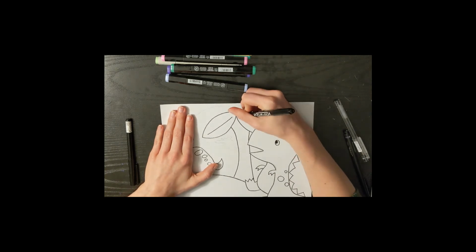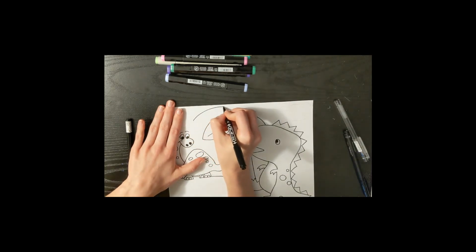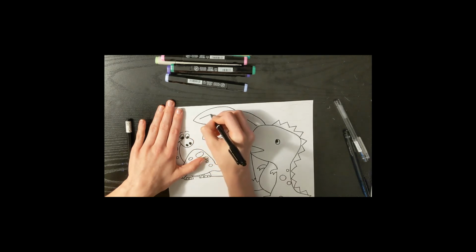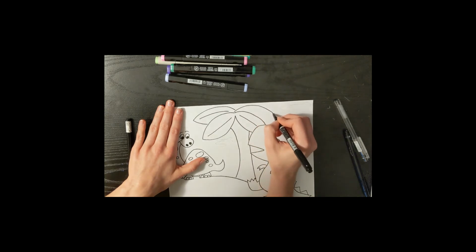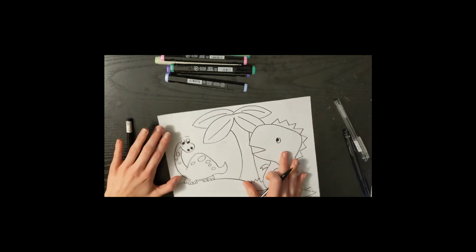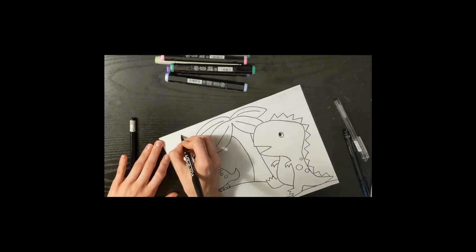And then making a nice long straight line in the middle to get that kind of palm tree feel. So I'm going to add a few leaves, and you can add more leaves. I only have 4 of my palm leaves, but you can always add more if you want. And then I'm going to add in some clouds.